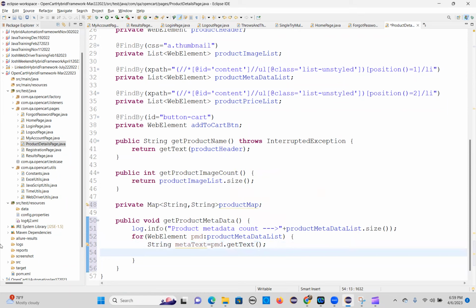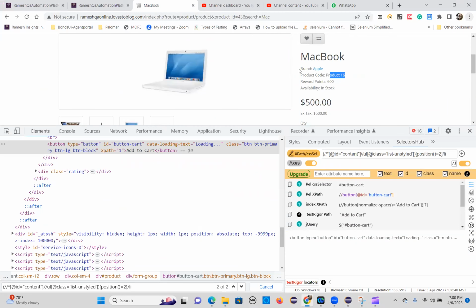That's the first one you will get, because all the list of elements are there. So you're getting this data. This entire thing you will get: brand colon Apple.